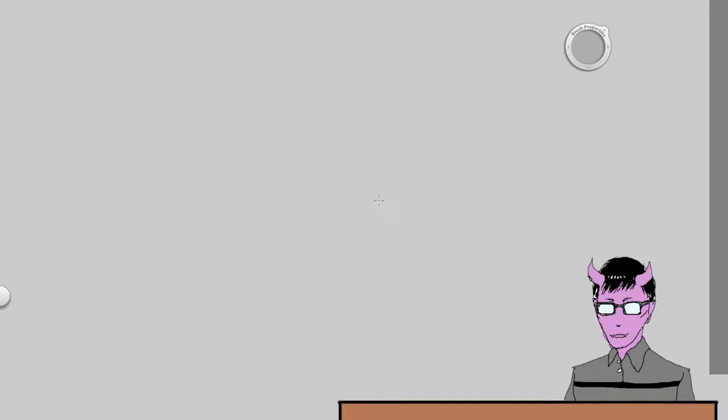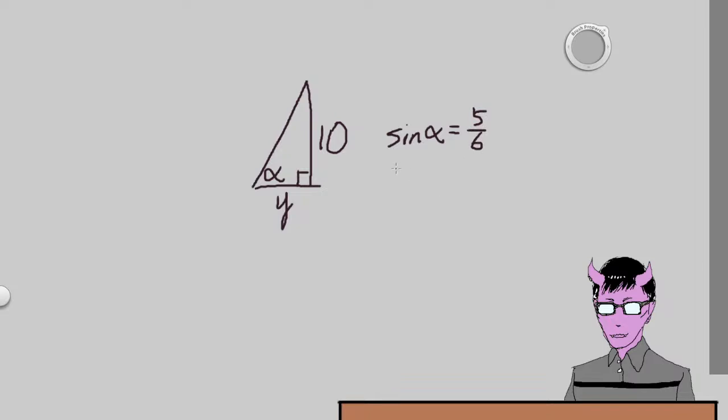And thankfully I've pre-written these problems. Alright, and the next problem up, it's going to be another similar situation to the one we've just done. Again, I wish to emphasize that the trig functions give you reduced fractions for the ratios. So that's angle alpha. This is 90 degrees. This is side length y, and this is side length 10. And then for this particular problem, we are told that sine of alpha gives us the proportion of 5, 6. And our job is to figure out what's the value of y.